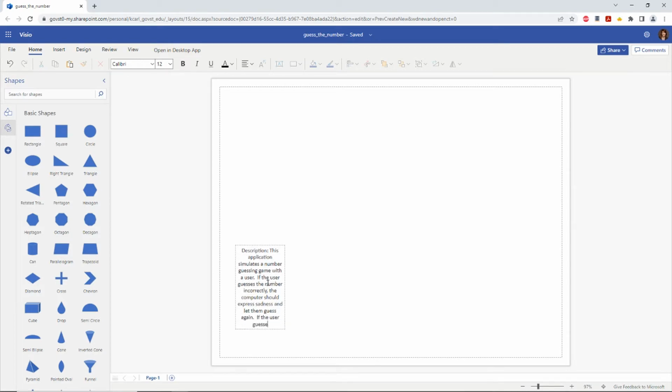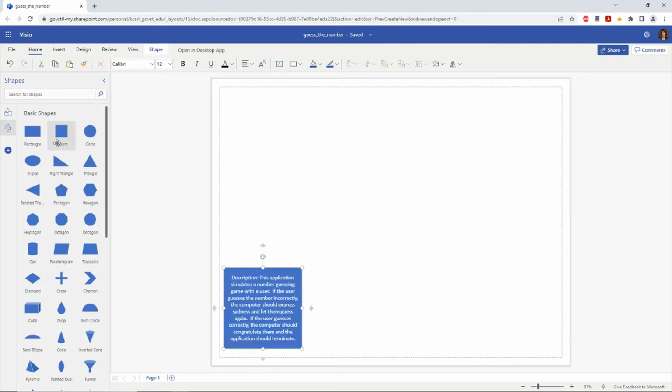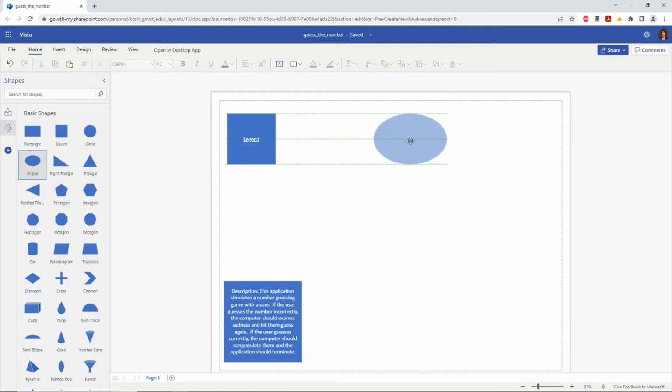If the user guesses correctly, the computer should congratulate them and the application should terminate. I'm also going to pull out a square for what will be our legend, and then pull out 2 ovals for our start and stop terminals.